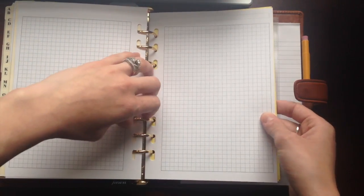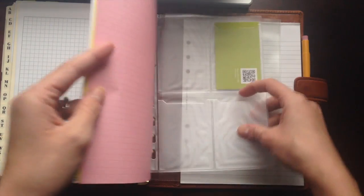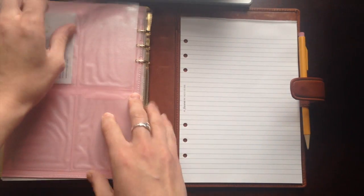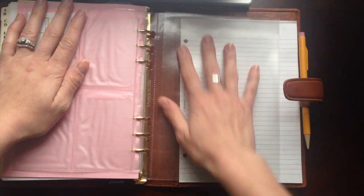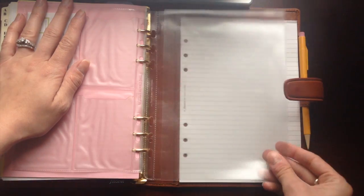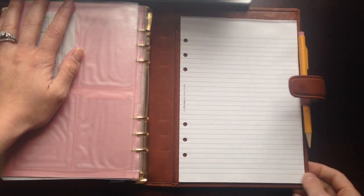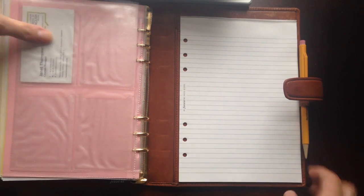And in the back of the binder, I just have more paper. Janet included so much paper, I don't know if I'll ever get through it, but I'll definitely do my best. So I just keep a couple extra scraps of paper back here. She also included a business card holder back here with one of her business cards in it, and this side opening envelope here that I had as well. That's great for just tucking quick papers in. And then at the back of the binder, she included the notepad, which I use all the time just to jot down quick notes. If it's convenient, you're going to use it, and that's what makes the best binder, I think.